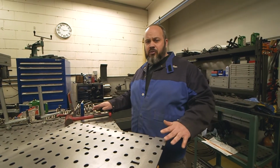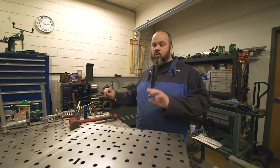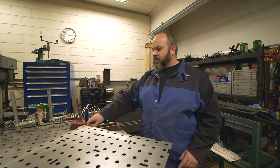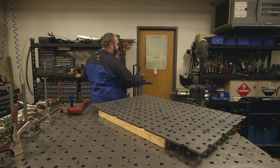Really all I needed for tools, I got a dead blow hammer, a flashlight, a wrench, some bolts, and then we're going to be TIG welding this today with our Miller welder, and I just got some 70S rod, just a regular steel rod. That's really all I need. It's really simple, but you just got to make sure that you do a good process of it to make sure it's nice and square at the end.